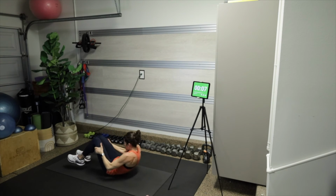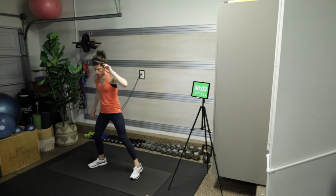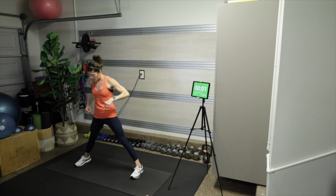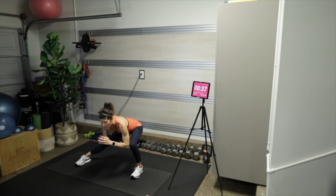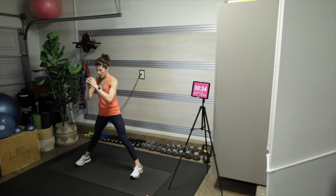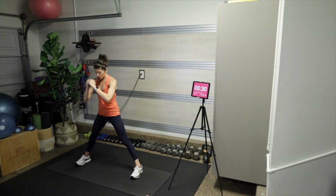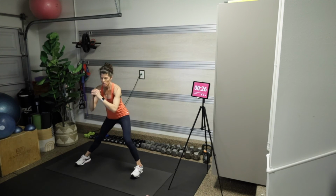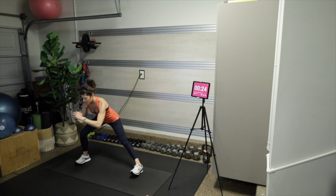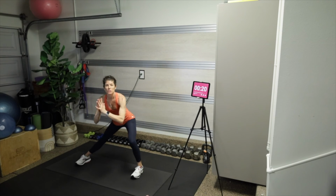Okay, so carefully make your way up to standing, and we're going to come into lateral squats. So feet are wider than hip width distance apart. All 10 toes face forward, and we're gonna hinge and squat back into one leg, and then come back through center and into the other. So think about like you're trying to sit back into a tiny little chair on that one side. Keep your chest lifted.